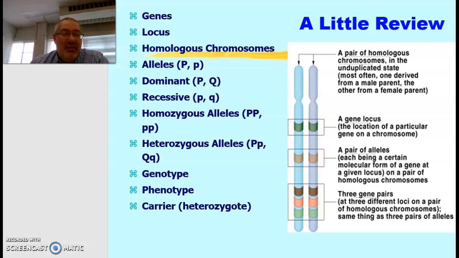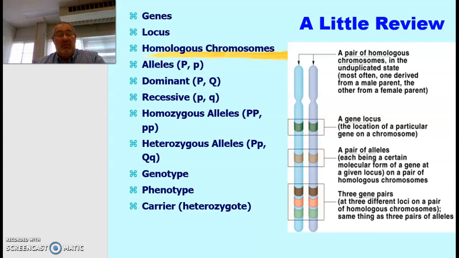Most genes have several different forms that are referred to as alleles. As an example, one allele may be dominant and written with an uppercase letter. Other alleles may be recessive and written with a lowercase letter. Dominant alleles are always expressed, and that means their protein product would always be produced, whether they're paired with another dominant allele or with a recessive.